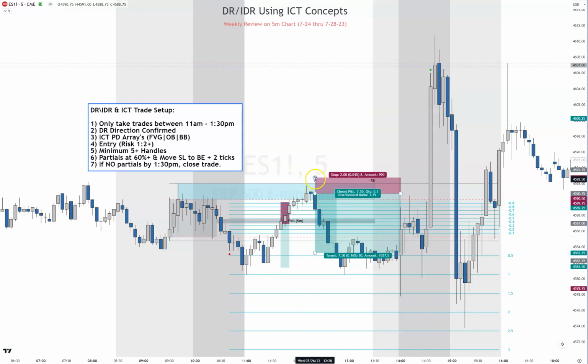So I would have got in here and risked $100. Okay, cool. So I already took a loss, and now I'm risking another one for a retirement setup type trade. Now I'm aiming for 2 to 1, which I wouldn't do right now. If I'm in the range, I'm minimum aiming for the bottom here. So that's a 3 risk reward ratio right there. This one I would probably have trailed to see as far as I could get, and tried to pick up my 2 to 1 plus the risk I just lost, to be perfectly honest. But we'll go with 3, just to the bottom, and that's fine.